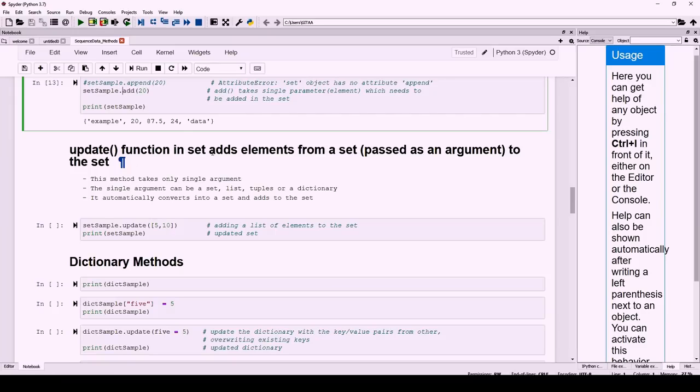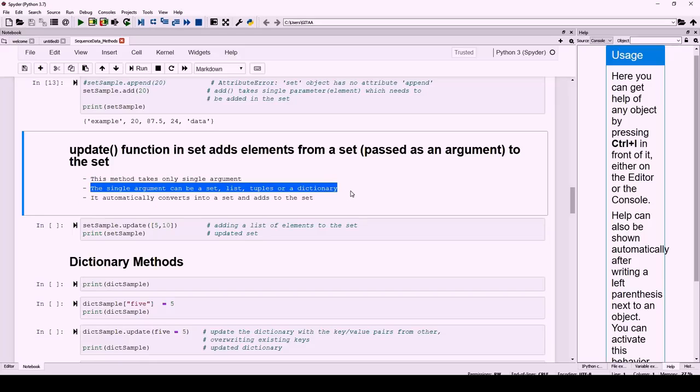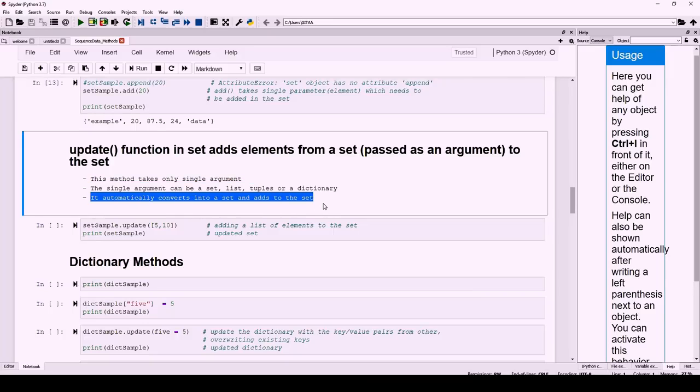The update function in a set adds elements from a set which can be passed as an argument to the set, and this method takes only a single argument, and the argument can be a set, tuples or a dictionary. So you can add the values as set, list, tuples or a dictionary, and what it does is it automatically converts into a set and then adds that particular list of values or that particular set to the existing set.